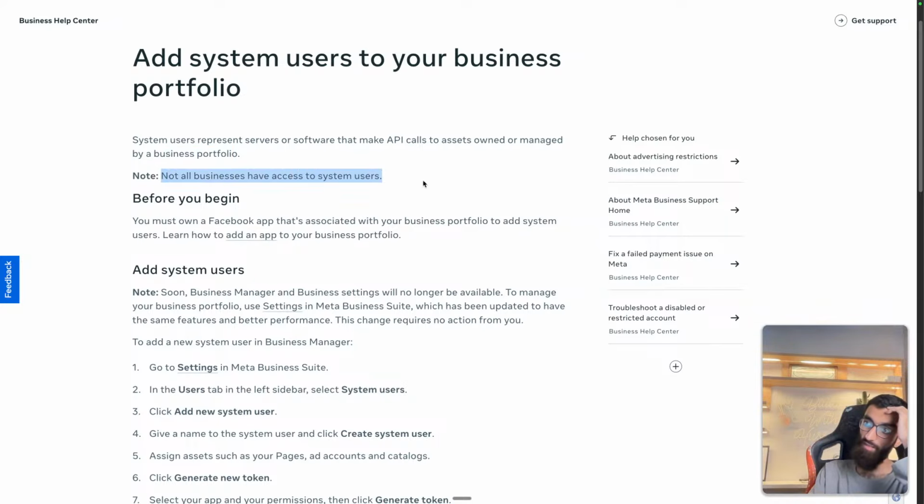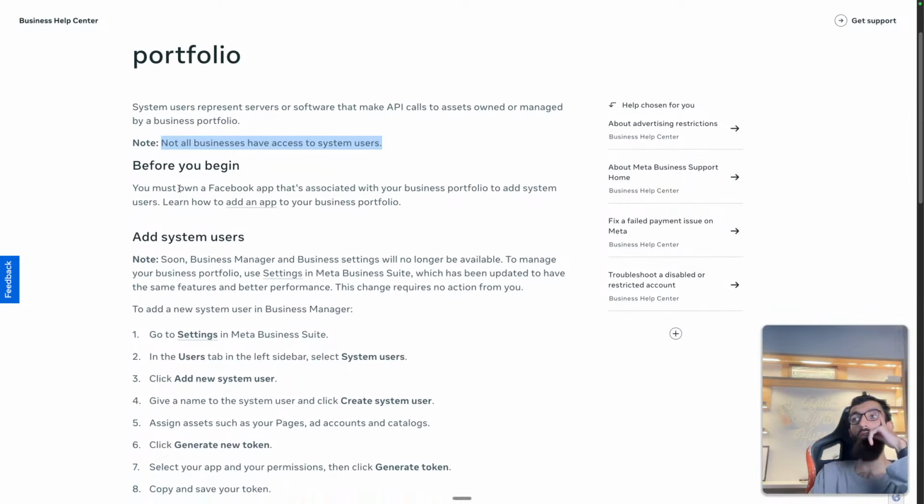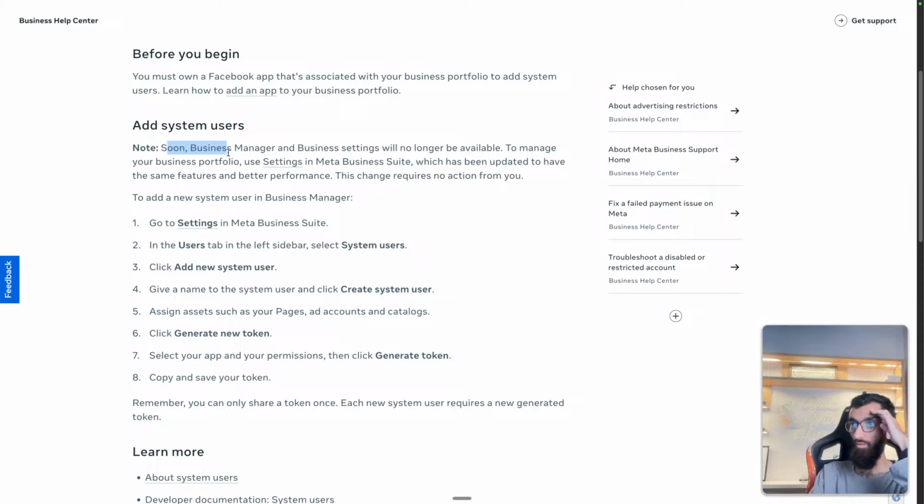Not all businesses have access to system users. Before you begin, you must own a Facebook app that's associated with your business portfolio to add system users. Learn how to add an app to your business portfolio. Soon, Business Manager will no longer be available. To manage your business portfolio, use settings in Meta Business Suite, which has now been updated with the same features and better performance. This change requires no action from you.